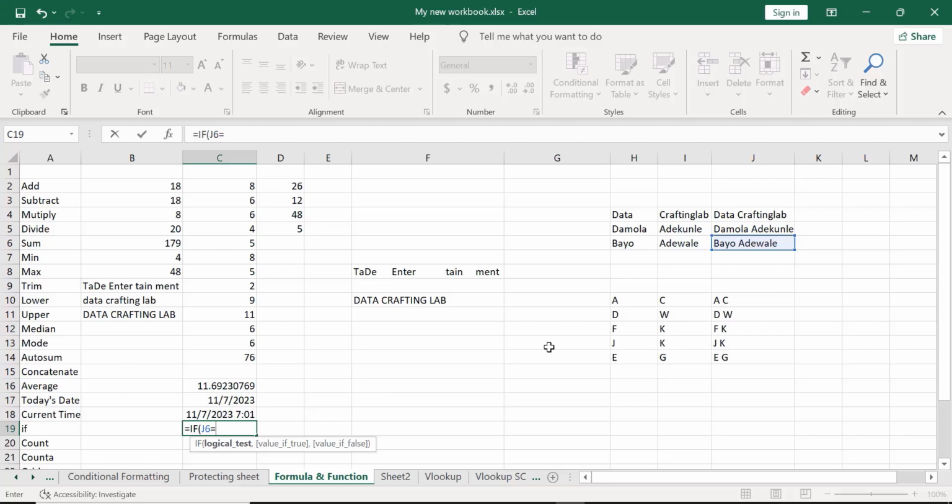Bayo Adewale, in quotation, comma, quotation, give me yes, close it.